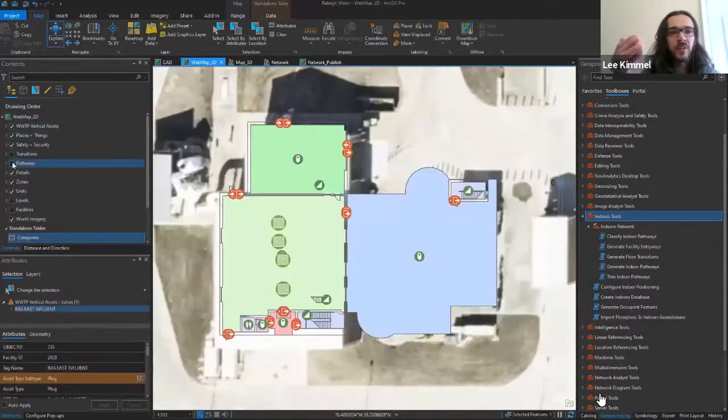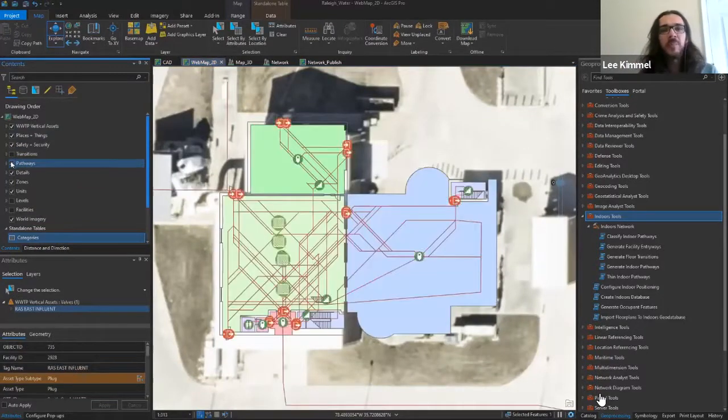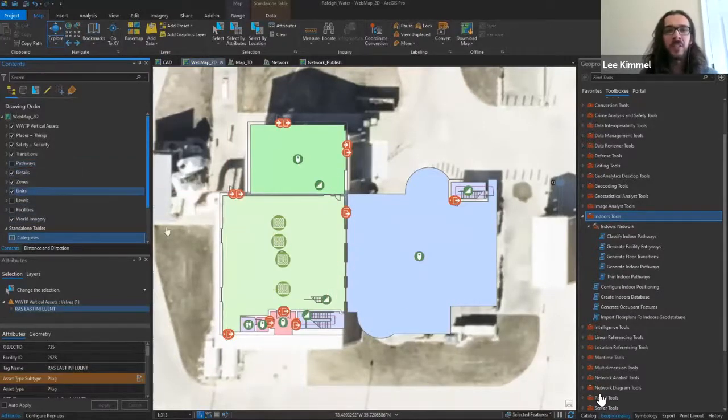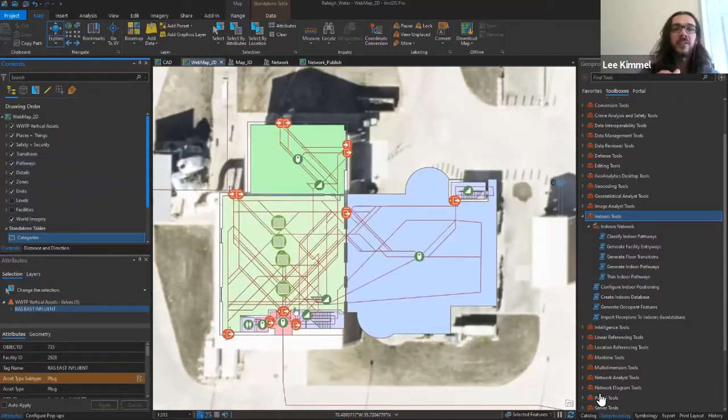And hopefully I go back here. Yeah, so I want to talk about the network as well. One of the other outputs that you get from the indoors tool set is these network lines. This is generated from your doorways and your polygons inside of your CAD data. It generates all possible directions that you can take and generates that network line that you will later publish. And that network line is also 3D, so it has Z values to it.